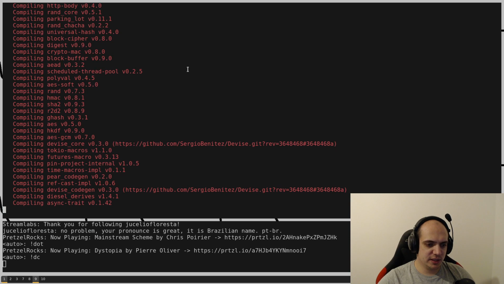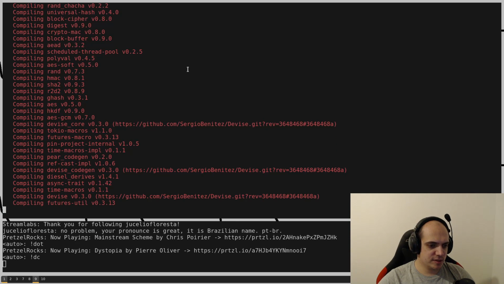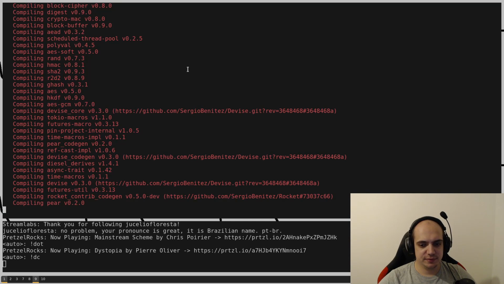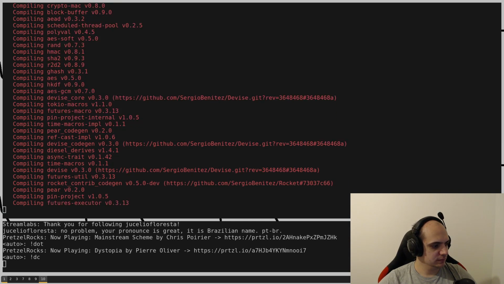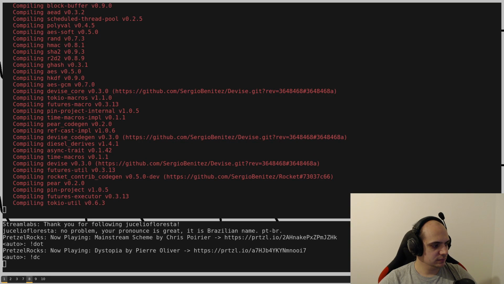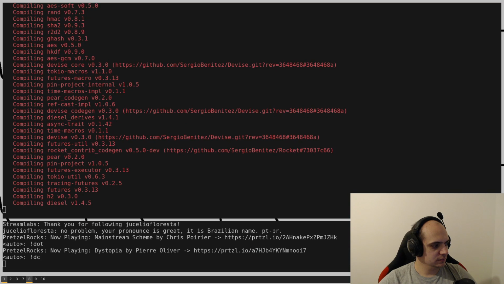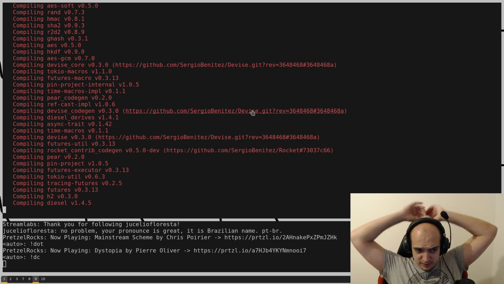I hope that kind of gets cached correctly this time, because last time we spent most of our time waiting for the cache to get repopulated. Okay, compiling diesel, that's fine.